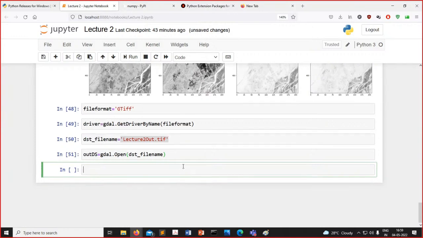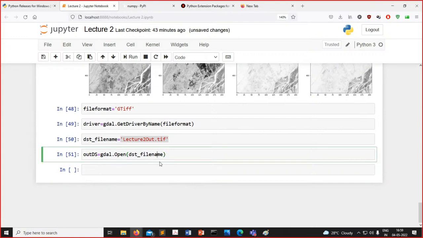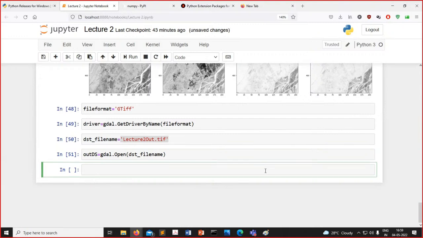So basically it will create a data source, not any TIFF file is created. So now we need to, sorry, my mistake.